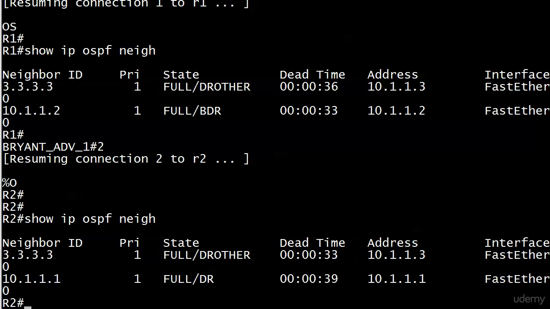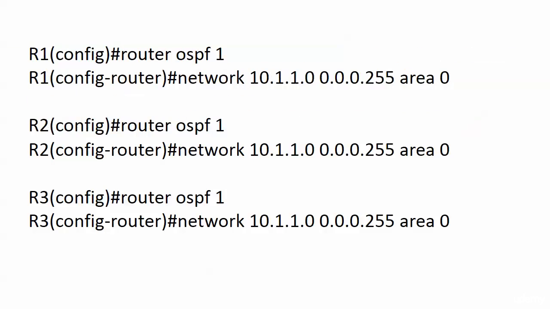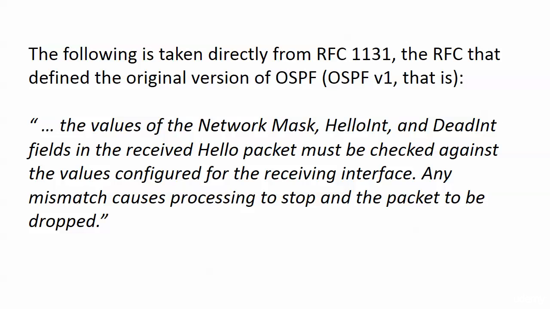So here is proof positive that that network mask has to match. I did pull it out of the original RFC, and that RFC is so old that, you know, you print it out, it comes out on parchment paper. But it still holds. And the reason that I brought that up is this. Especially if you're relatively new to networking, certainly nothing wrong with that. I was almost totally brand new to networking when I studied for my CCNA. And the thing is, you just have to get used to the fact that there's almost always a workaround or an exception to a rule.